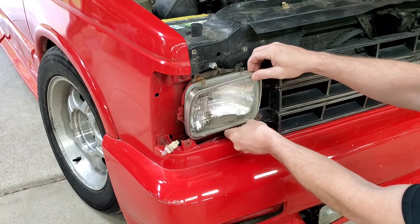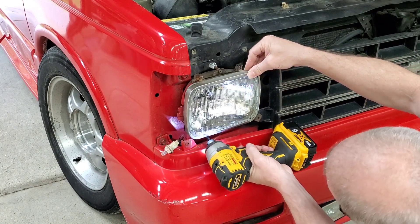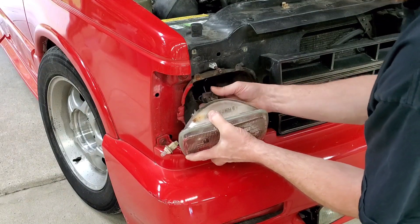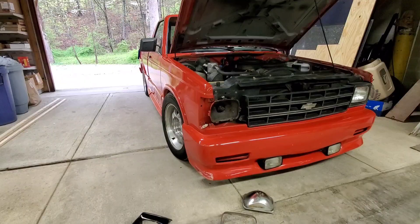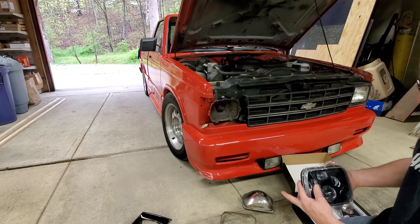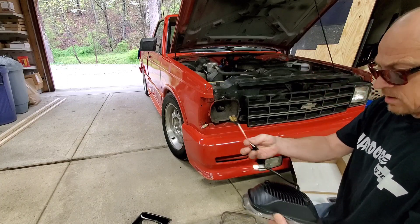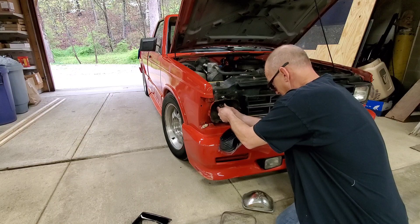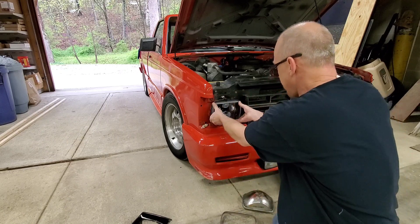Hopefully I'm not blocking too much here with my body. Old crappy rusty-ass screws. There we go — that is out, and these just have a plug on the backside. Pretty simple: a little three-prong plug. I believe the name of this guy's Amazon store is Vinux Plaza. The LED has a little wire harness here — I'm not sure what that's for. But this looks like it should plug right in there just like the old one did. Direct plug-in.